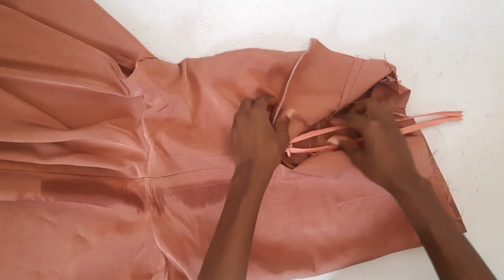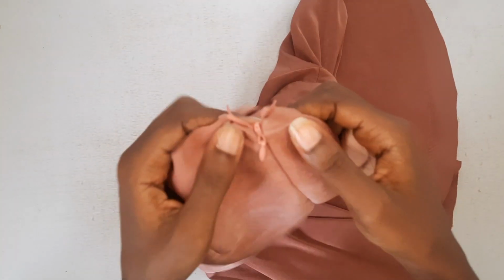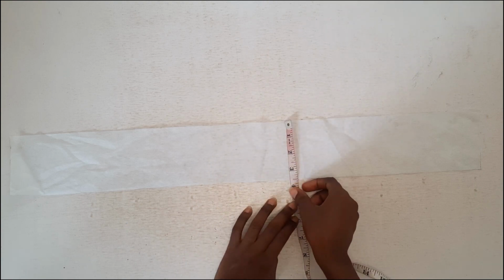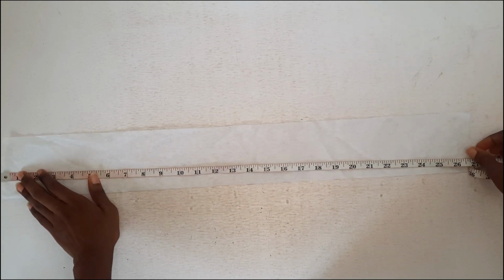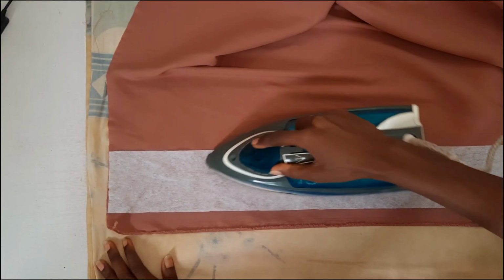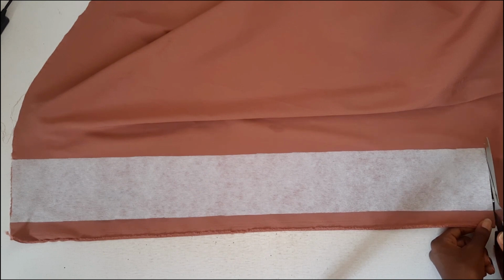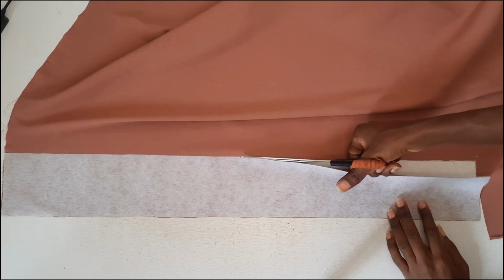Then you're going to attach your invisible zipper to the part that we left open. You're going to make sure that the zipper starts from 1/2 inch downwards from the waistline. Now cut out interfacing that is 3 inch wide and the length is your waist measurement plus 3 inches. Then you're just going to use your iron to apply the interfacing on your fabric. You can either cut out your fabric and attach interfacing on it, or cut out the interfacing and attach it to your fabric. Whichever one works best for you.